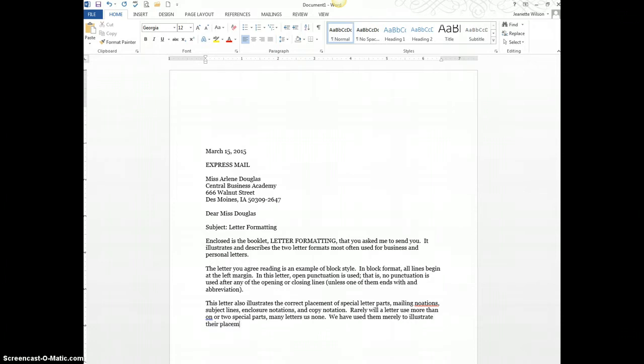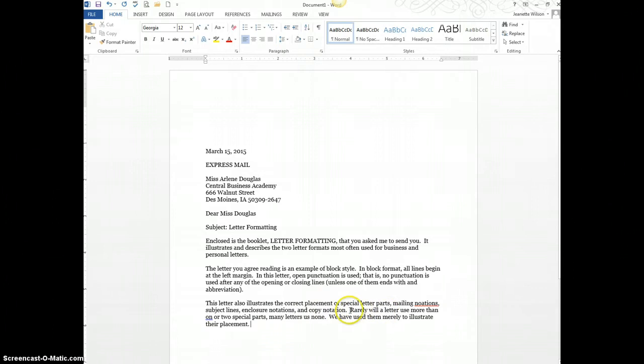This particular paragraph tells us that this letter that we're typing illustrates the correct placement of special letter parts. Meaning, if we had mailing notation, if we have a subject line, where it would go, and as we get down at the bottom, where the enclosure notation and copy notation go.